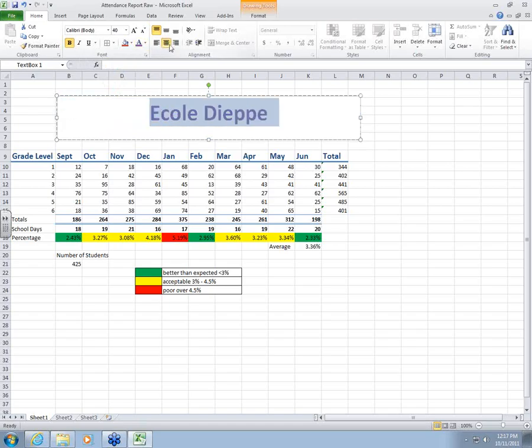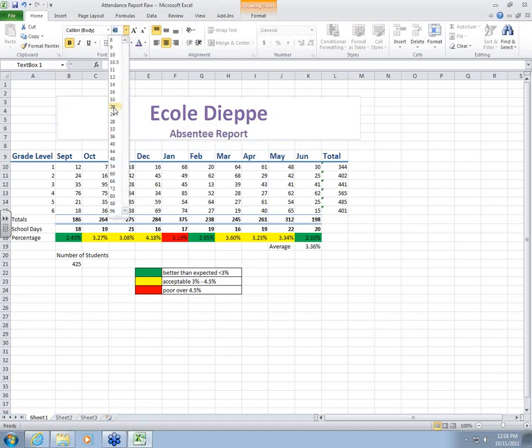And then I can center it. See right here, I got my center, or I can right justify it, left, center. I can make it at the top of the box, or in the middle, or near the bottom. So I have these different things I can use to make it look nice. Let's put that at the top, because then we're going to say this is our absentee report. And that doesn't need to be so big, so maybe I'll bring that down like that.